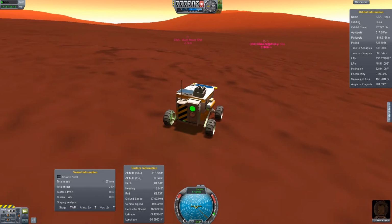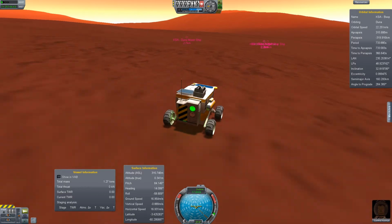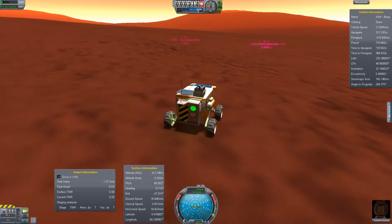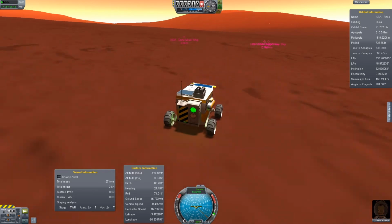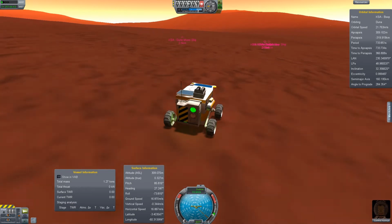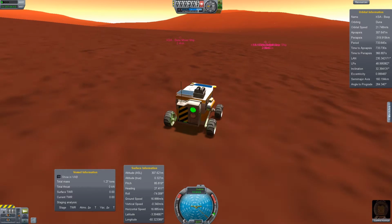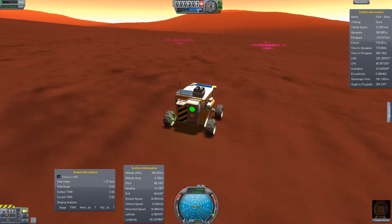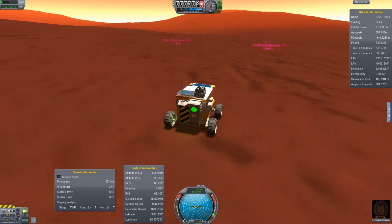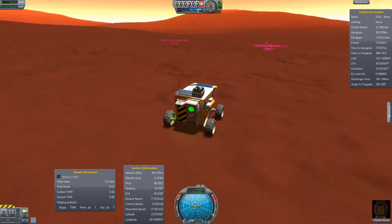Yeah, I think it just might be all the stuff out there. Like all the stuff. It's like loading all the stuff. It's like, oh my god, look at all this stuff I have to load. Sorry. It's turning into similar to my space station, where there's just so much stuff out there that the machine's like, I can't do all these things at once, I'm sorry. That's okay, machine. I know you're trying. I forgive you. And I hope you forgive me too.